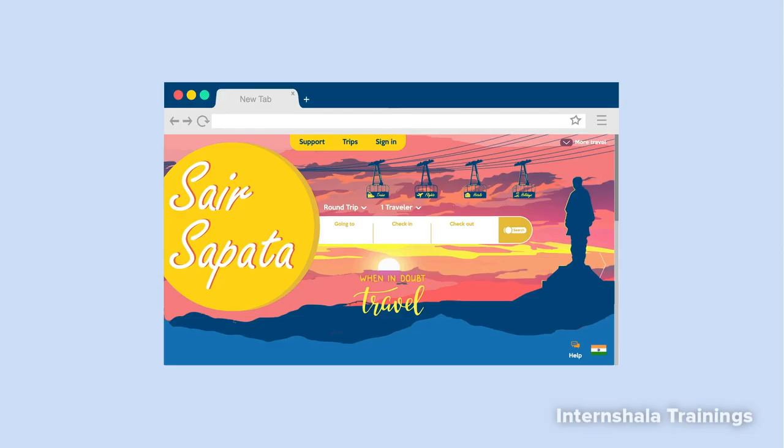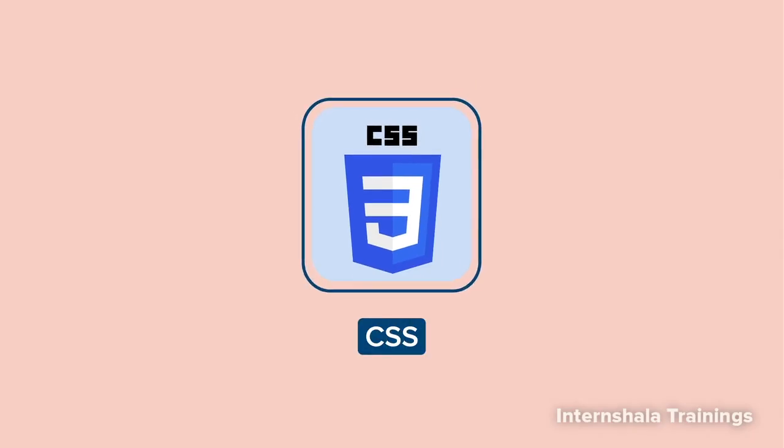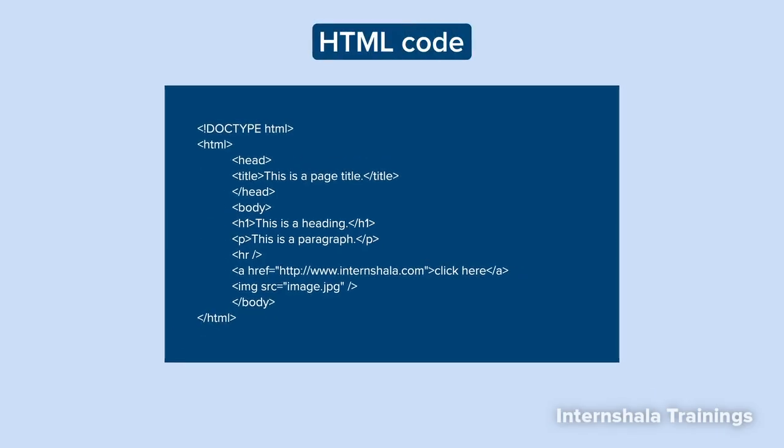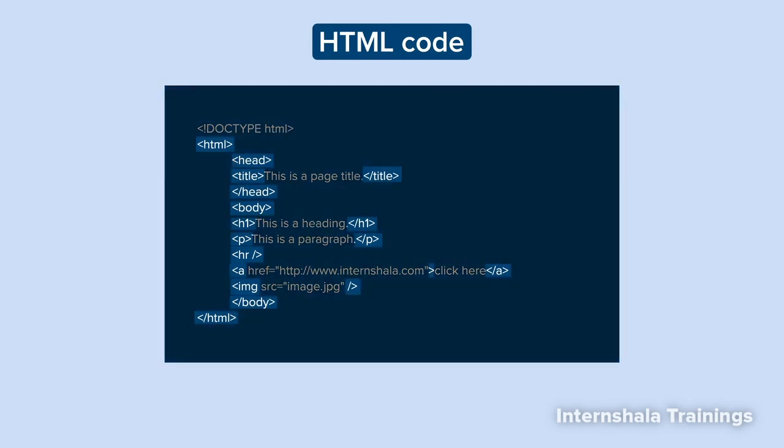And for styling, that is the look and feel part, which includes the colors, the sizes, the spacings, it is done using CSS, which we will cover in the next module. Let's have a look at this HTML code and understand the various terms associated with it. So anything that you see inside these angle brackets are HTML tags. Here in this code, you can see all these highlighted ones are HTML tags, such as HTML, head, title, body, h1, paragraph, and so on.